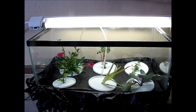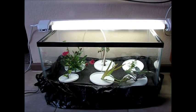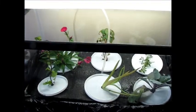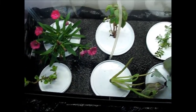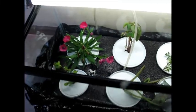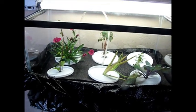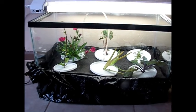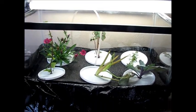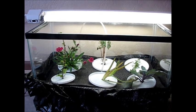So I have made this new hydroponic system in which we can grow 6 or more plants. As you can see, I use a light and an air pump, and it's very easy to make at home. And watch my full video to see how I made this step by step.